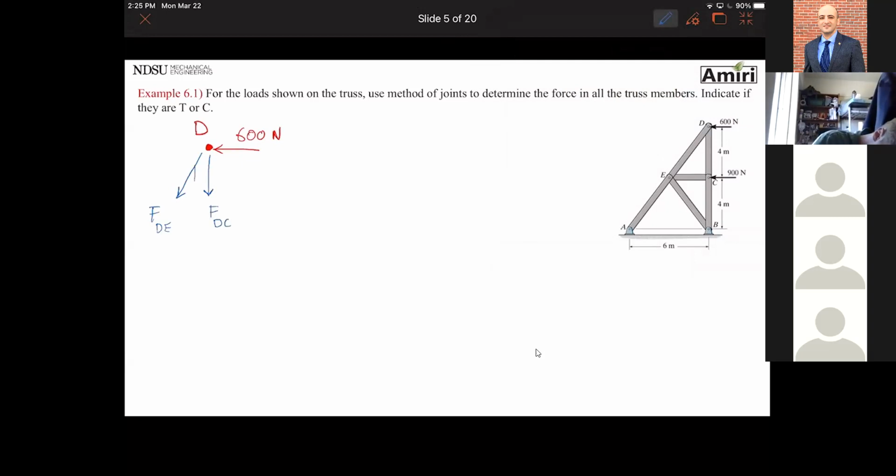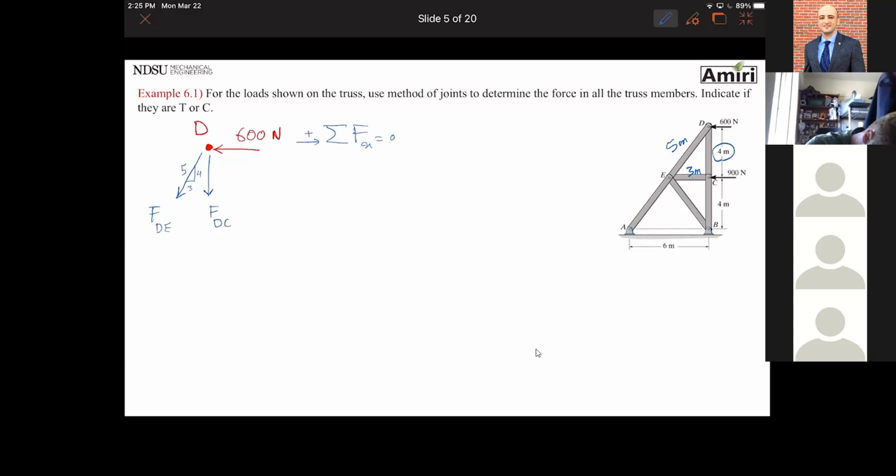This one, we have the slope triangle 3, 4, 5. I get it from here. Okay, 2 unknowns, 2 equations. I should be able to do it. Summation of forces in the x direction equals 0. So from this point on, it's not new. It's just review of chapter 3 now.